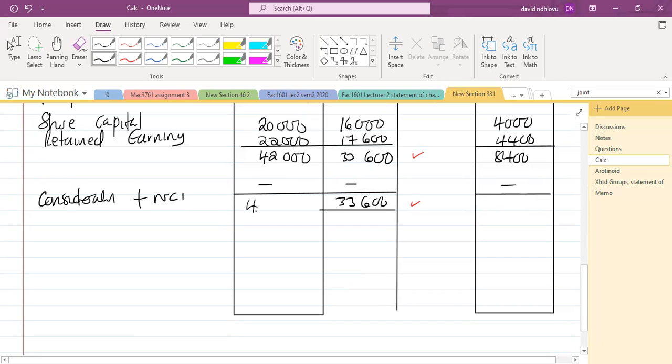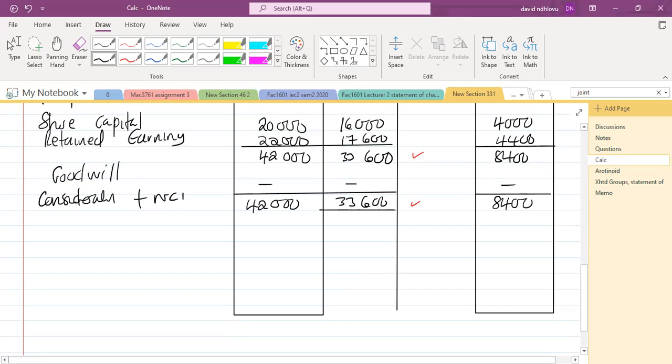Right? I explained goodwill in a prior session. My new student must go through that session and try and understand goodwill. If she's got a challenge, she will phone me. As for me, I'm going to explain goodwill on the next question if we find it there. But here there was no goodwill. We were charged exactly the amount that goes hand in hand with the shareholding that we bought.